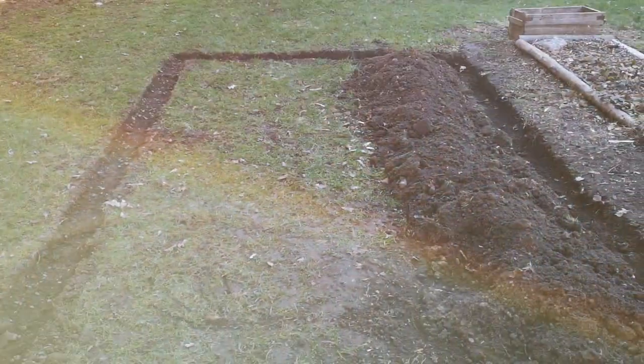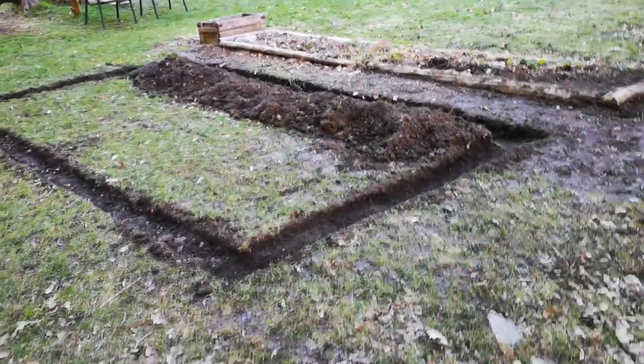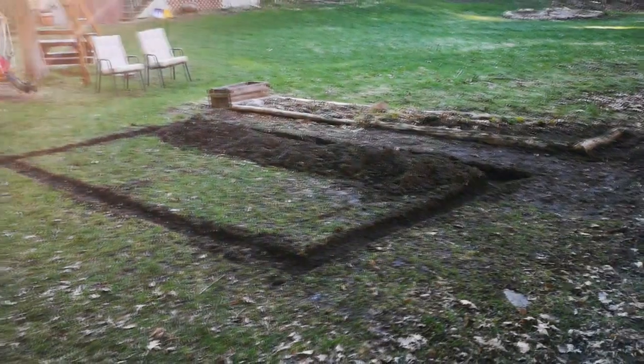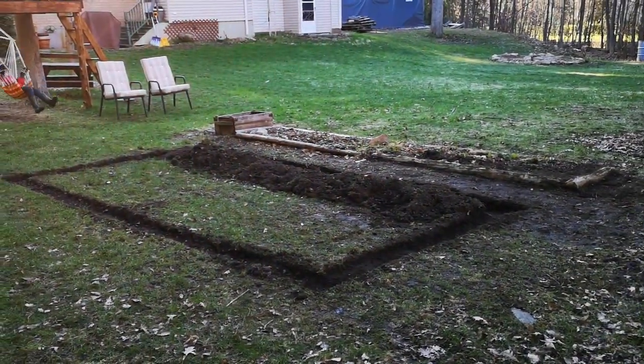So next up, get some gravel. We're going to have some gravel delivered anyway because the driveway needs to be fixed. That'll fill out that trench. A couple of wheelbarrows should do it. It's taking on its shape. It's coming into existence. It's becoming real. You can actually visualize it now, so it's exciting.